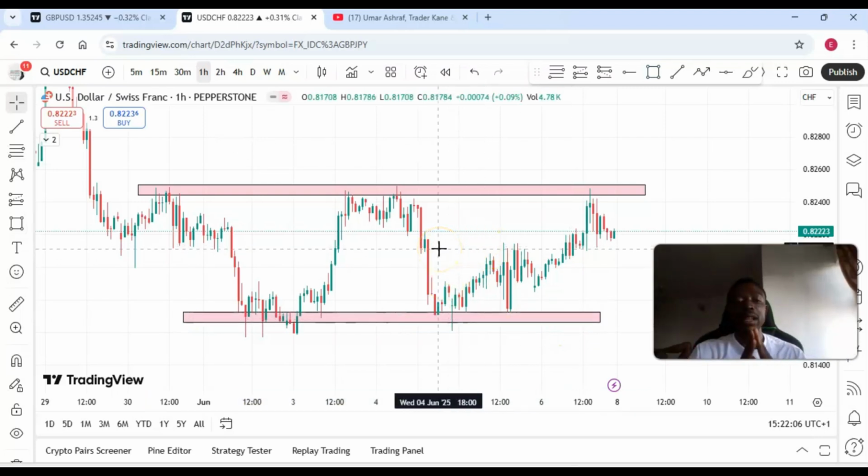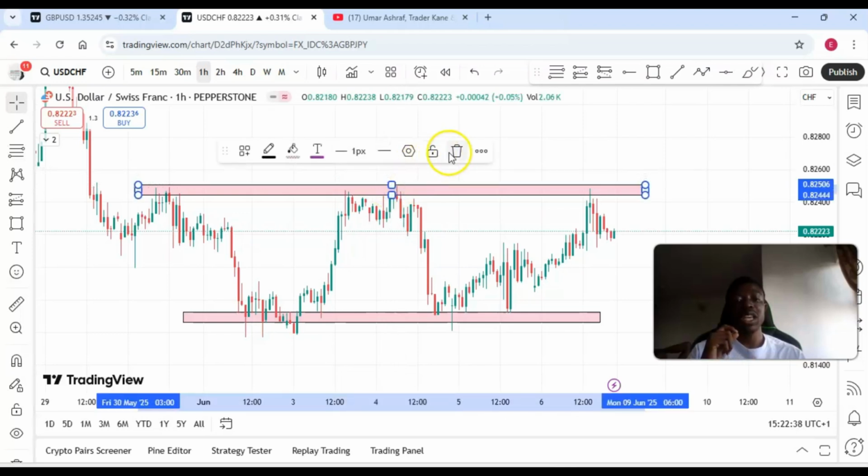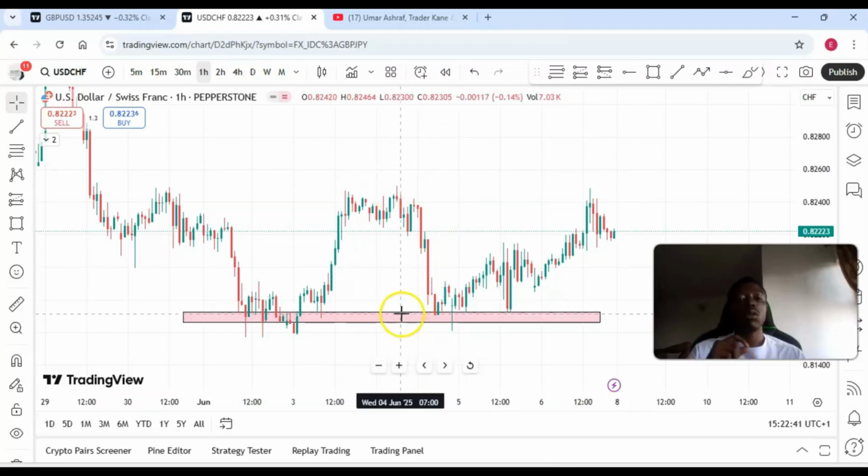So these are the three main market conditions or structures we have when you come on the chart. An uptrend, the market is pushing to the upside. There are buyers in the market, bulls in the market, pushing prices up. We have a downtrend, bears or sellers in the market pushing prices down, and we have a consolidation. So just looking at the chart with your naked eyes, you can tell if the chart is going up, is coming down, or is stuck in a particular range. This is the first thing you need to identify when you come on your chart, and it is going to help you to know if your trend line should be a downtrend or an uptrend line.